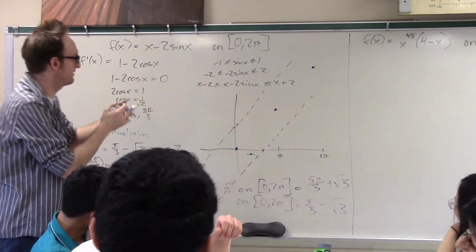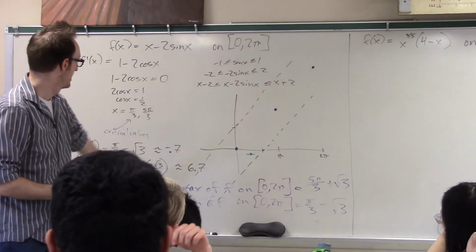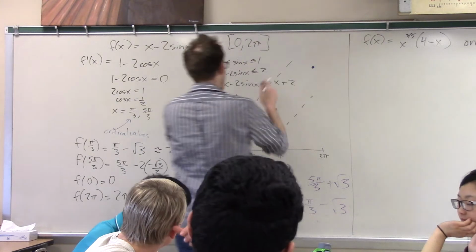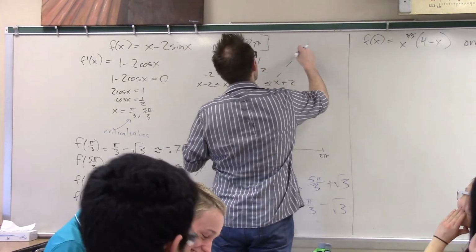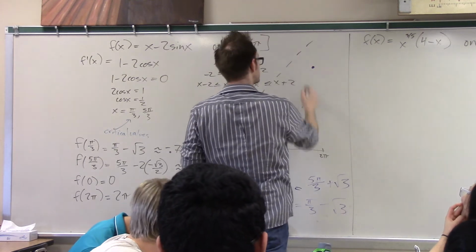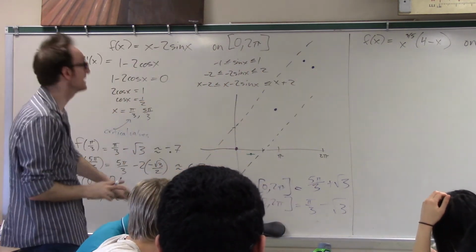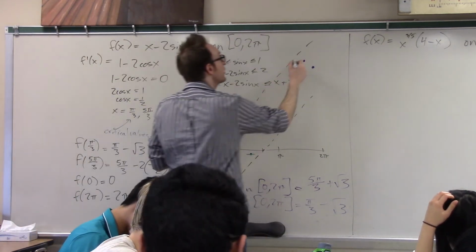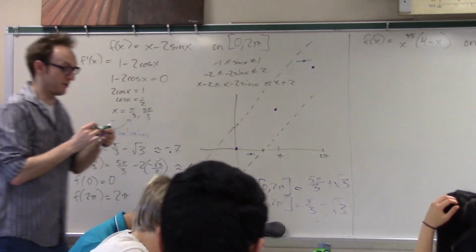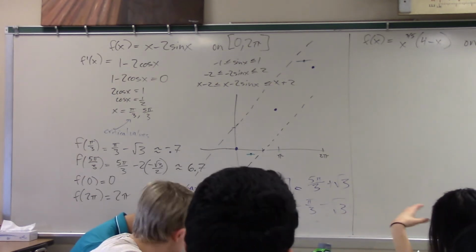Okay, I feel that the derivative is 0 there. We also know, wait, stay with me. We know that at 5 pi over 3, the derivative is a little bit up here-ish, right? It's a little bit bigger than it is at 2 pi. So also here, the derivative is 0. So when it comes time to graphing this function, I think I now know a lot about this function.